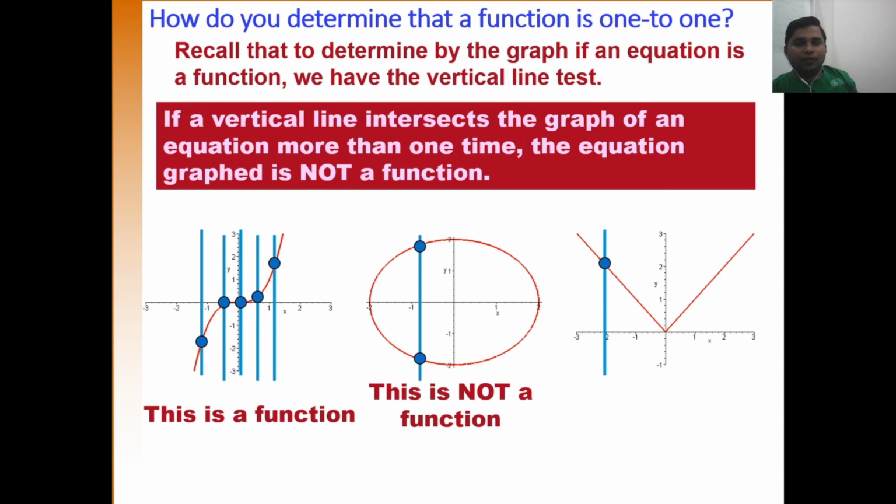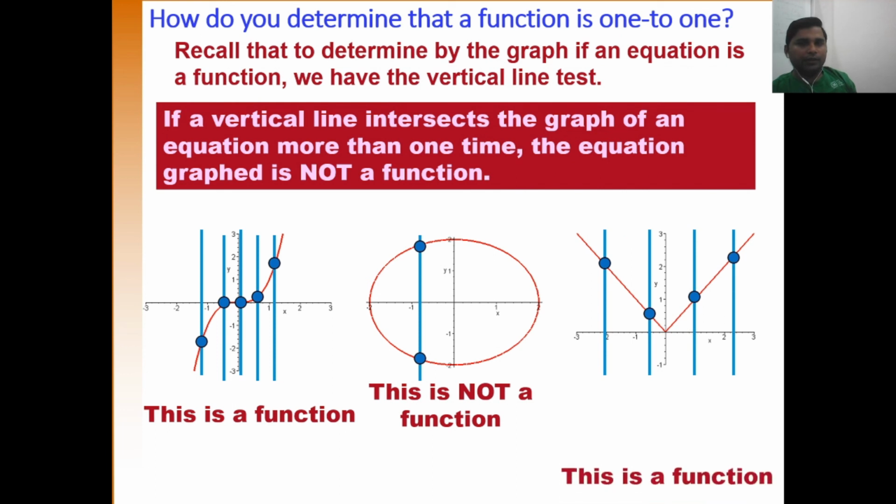Here, for one value of x you are getting one value of y, so it is a function. Okay, this is a function. That's how we find out whether the given curve is a function or not. We do the vertical line test. Now there is another test, the horizontal line test. That's for 1 to 1 or many to 1 function. We discussed it before, but let's revise it again.